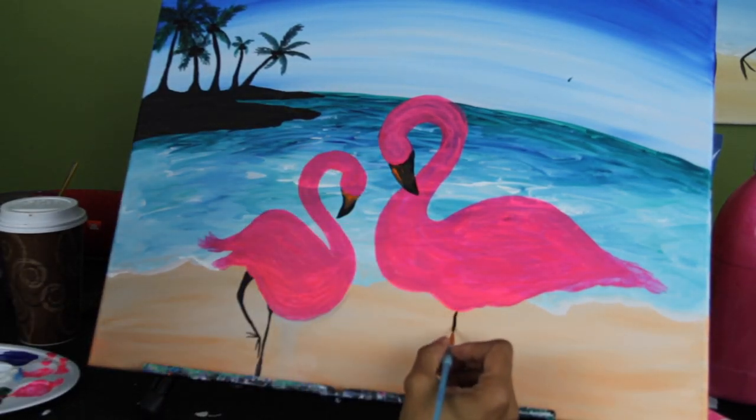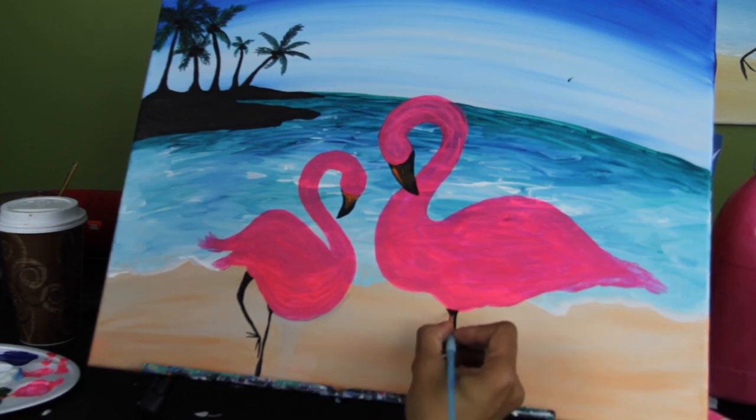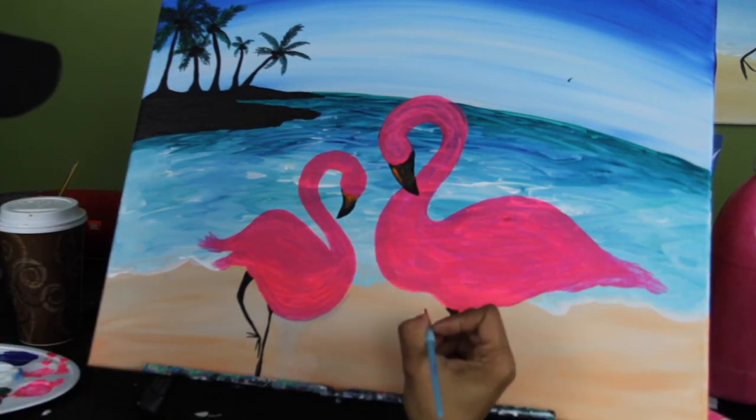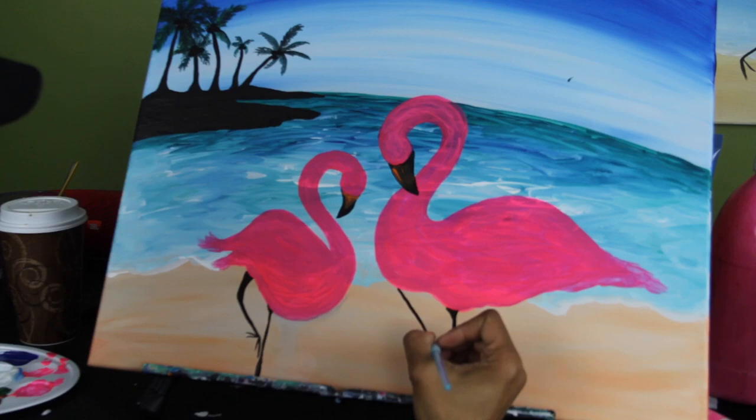You can create the legs of the flamingos connecting to the body, and also their feet, which look like two little V's on the opposite side of each other. Make sure that your flamingo's legs are nice and long.